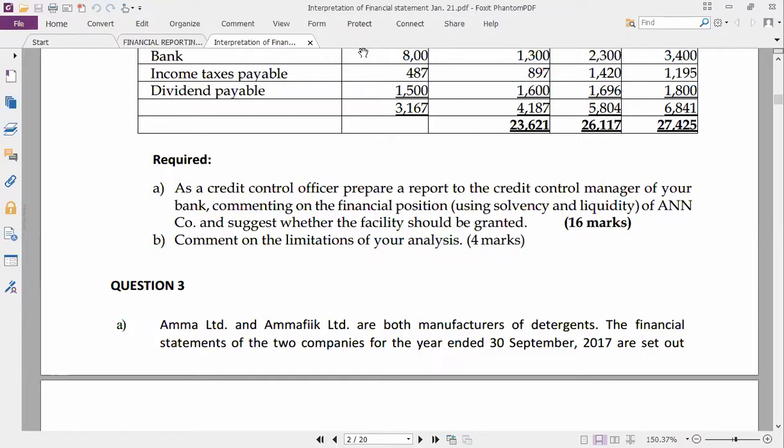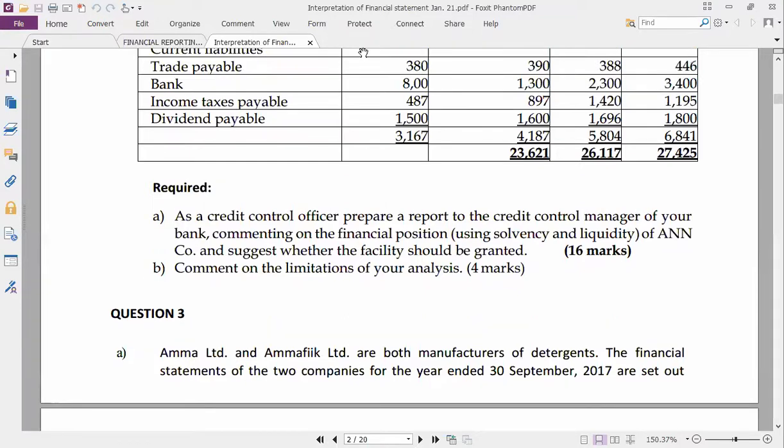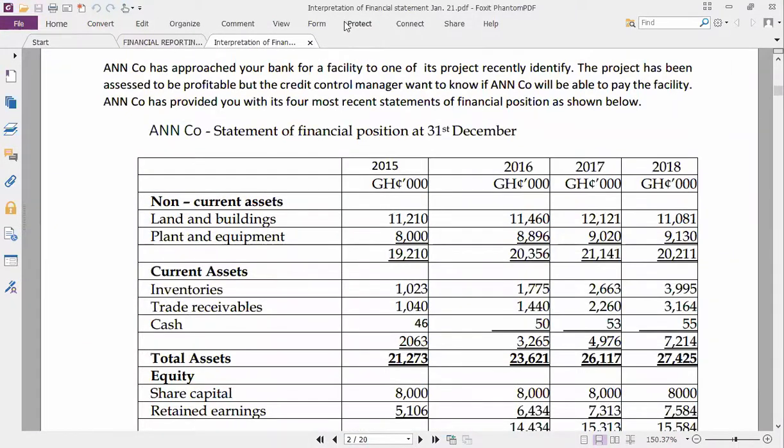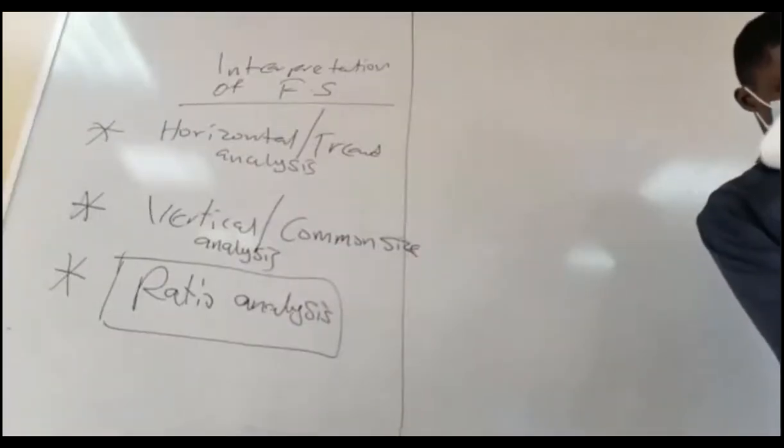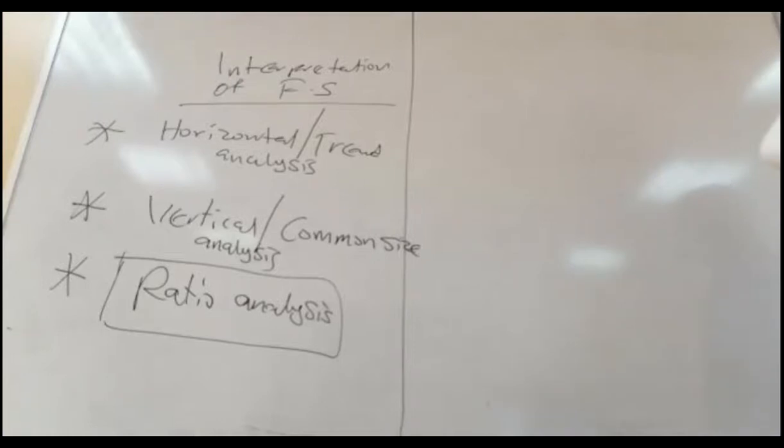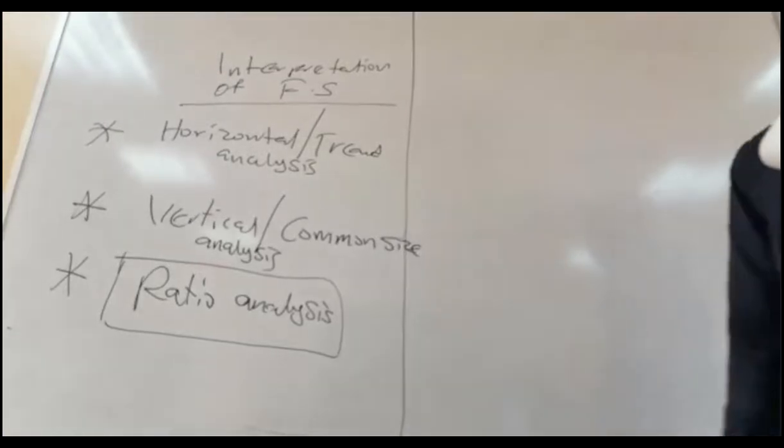So kindly open to this question so that I'll take you back to the screen. Okay, so that is it. Now we will add this requirement to it.